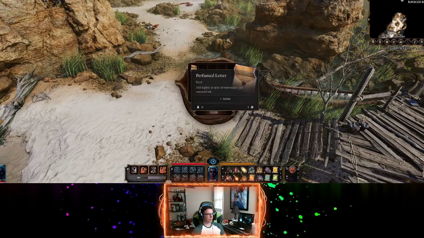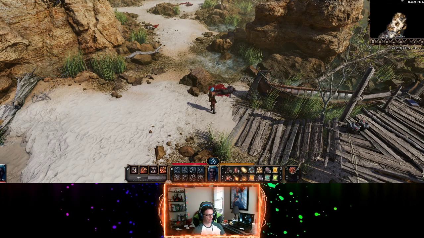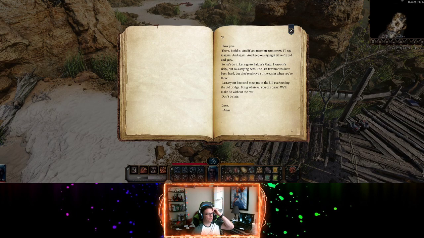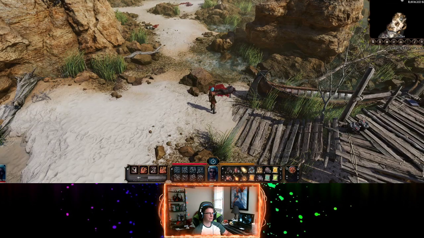Perfumed letter still legible in spite of water stains and smears. Read. I love you. There. Okay, it's the girl's voice. I said it. And if you meet me tomorrow, I'll say it again and again and keep on saying it till we're old and gray. So let's do it. Let's go to Baldur's Gate. I know it's risky, but so is staying here. You don't know how risky. Sai's dead. Last few months have been hard, but it's always a little easier when you're there. Leave your boat and meet me at the hill overlooking the old bridge. Bring whatever you can carry. We'll make do without the rest. Don't be late.